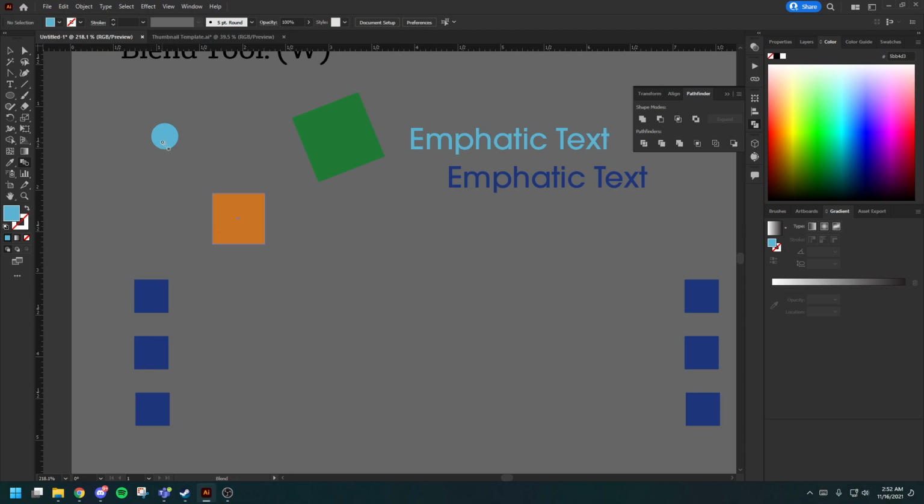We're doing the blend tool today. We will go ahead and start by saying that it is accessed by the W key and is located here on the toolbar. The blend tool has a bunch of different ways that it can be interacted with that we'll get into, but the most basic way is to just take two shapes of either the same or varying colors and blend them into one another, like so. So we select each of these and it makes a smooth transitioning shape from one to the next.